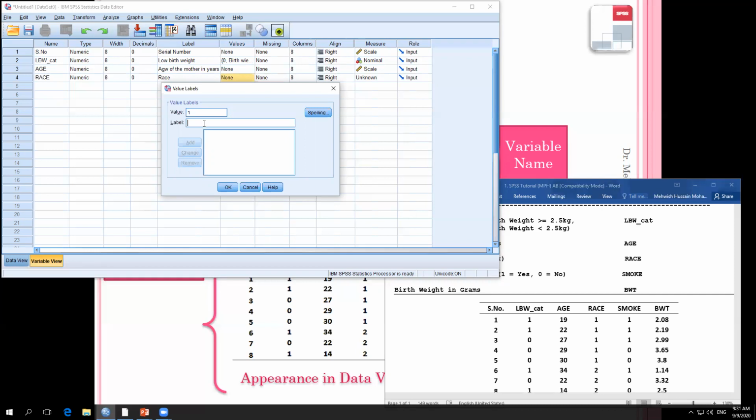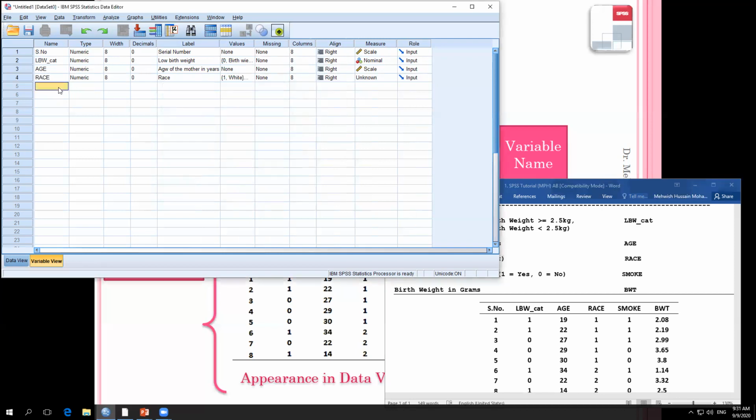So when I enter 1, I want SPSS to read it as white. And when I enter the data values as 2, I want SPSS to read it as black. Okay. And the type is nominal. It is a nominal variable.